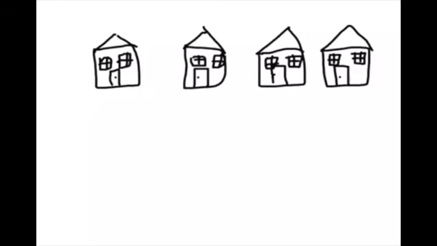Please pause the video and try to figure this out on your own. Think about what our multiplication problem would be and what our division problem would be. And think about that unknown factor. Remember, that's how many people are in each house. That is what we need to find. So please pause the video and try this on your own.